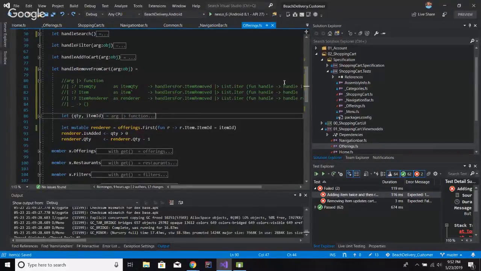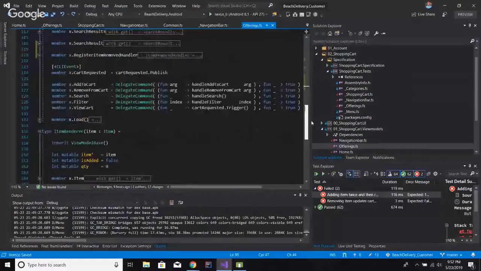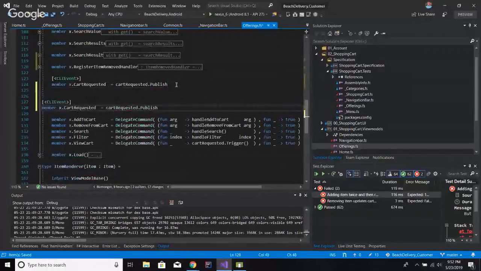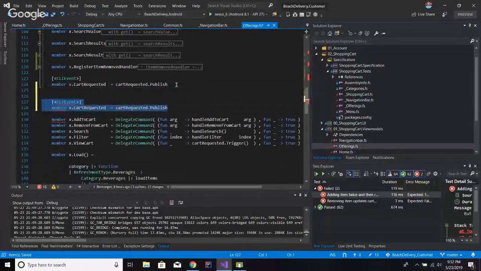and I just want to add a new event on here. I want to add a CLI event, and I want to call it item removed.